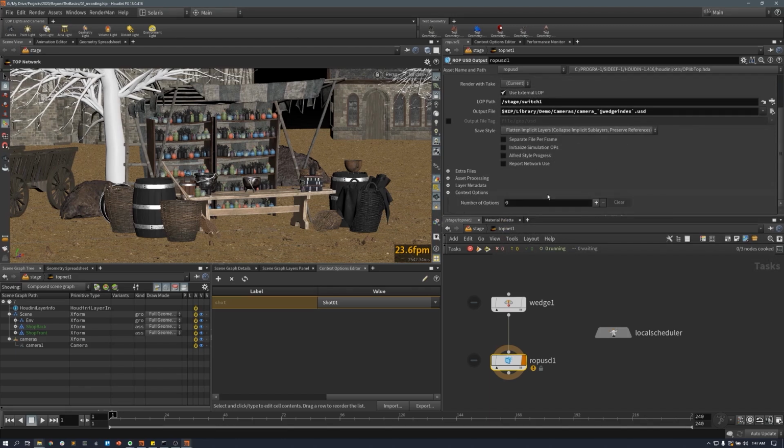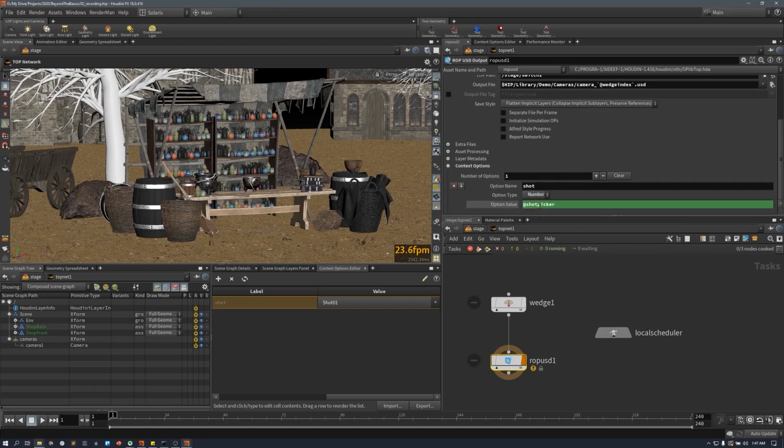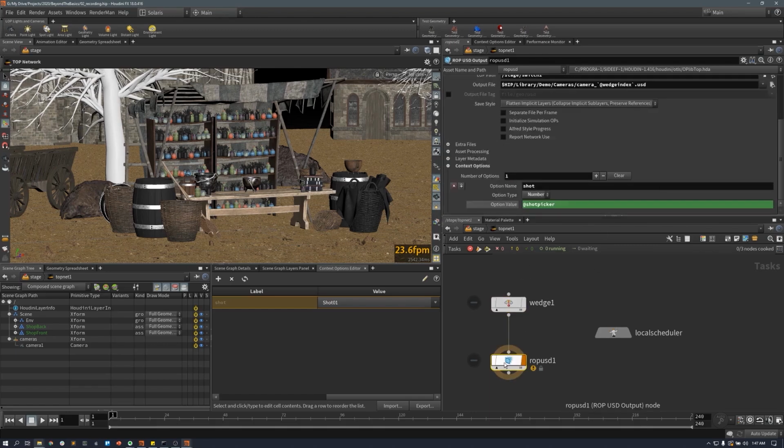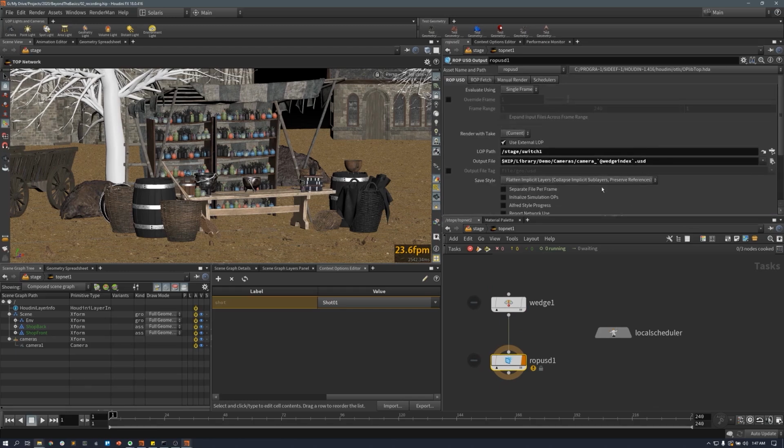I want to control the context options, so I can do that on the ROP itself. The context option I want to control is shot. It's a number, obviously, and that shot picker variable that we're creating with the wedge is what I'm going to be getting here. So now that I've done that, I should be good to go. Let's cook the output node.